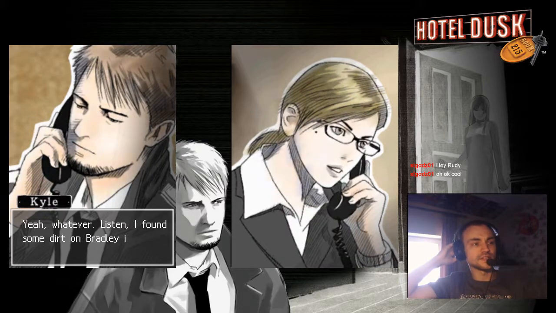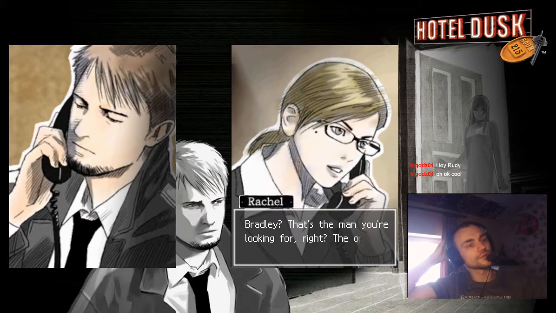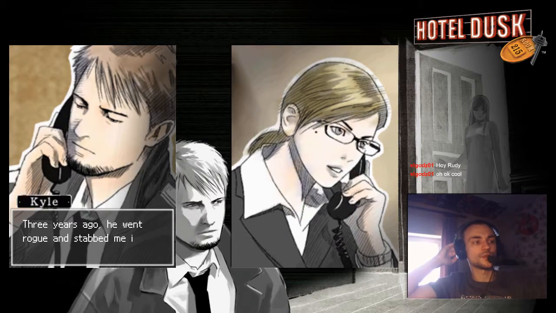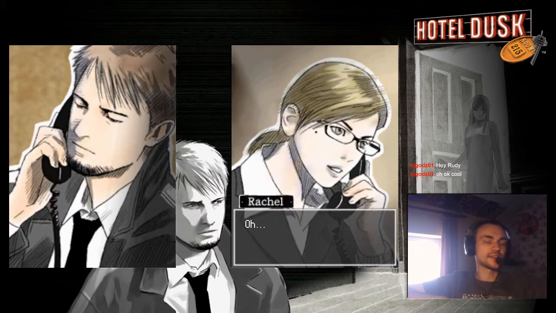Yeah, whatever. Listen, I found some dirt on Bradley in the last few hours. Bradley, that's the man you're looking for, right? The one you won't tell me about? Bradley was my partner when I was on the force. 3 years ago, he went rogue and stabbed me in the back. Used this badge to steal a boatload of cash and a big angel painting. Then he vanished. I want to know what happened, why he did it. That's why I'm tracking him down.